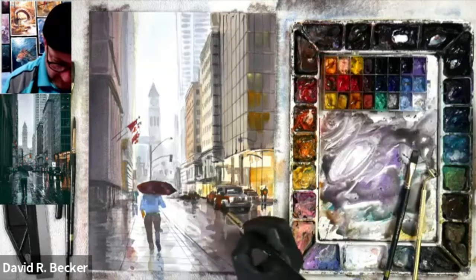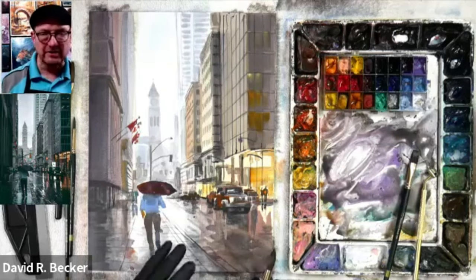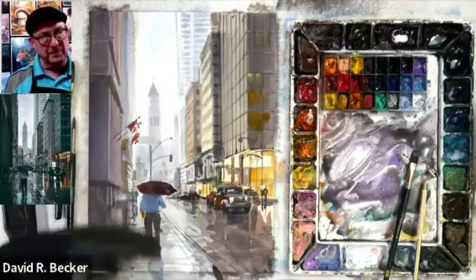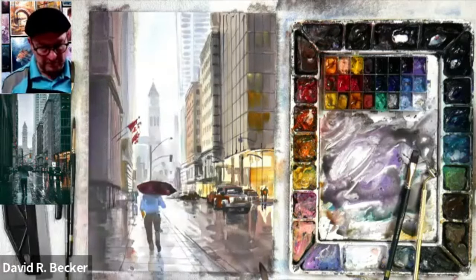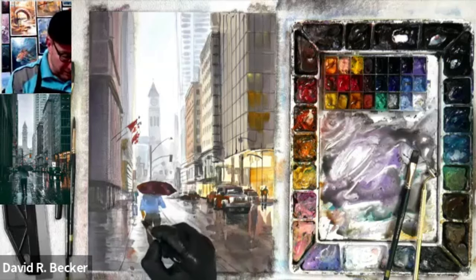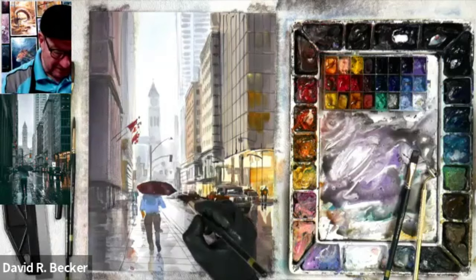And anytime you're doing reflections, this is like you're doing a lake. Wet streets, anything that's shiny is like doing a lake or something. Because what it's showing is that it's wet and it's reflecting what's above it. And it's not wavy because it's flat. But sometimes the wind comes up and it does look ripply, depending on how much water you have on the street. But it's basically you're using it like you're doing a lake. It just has, we don't have any boats in here. We have cars instead.